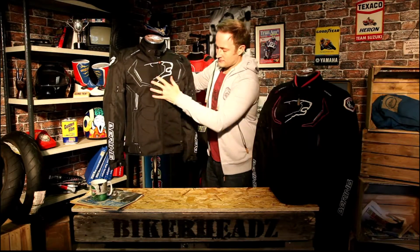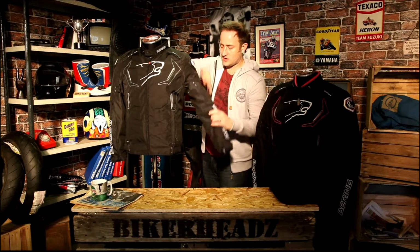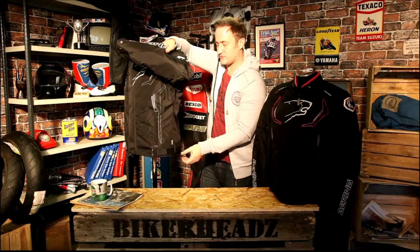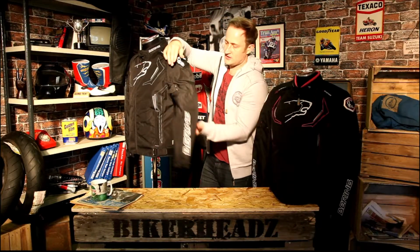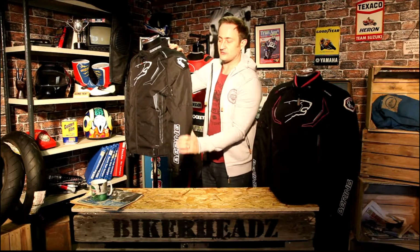Slide that back up, coming around to the side. Pockets down the side, very easy to use, very simple. Pulling the arm up, you've got adjusters around the waist, so you can cinch it in around the waist when you're riding, loosen it off when you're walking around. Pull the arm back down, you've got a PU panel on the top here, a bit of extra protection. You have got CE approved protectors underneath that, so shoulder and elbow protectors built into the product.